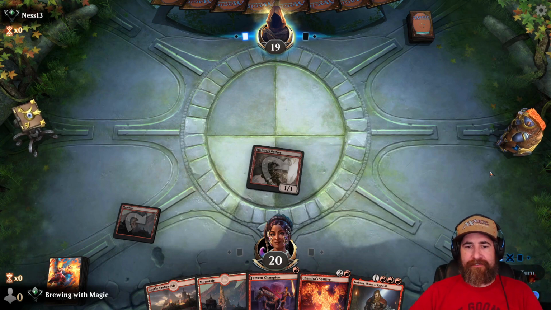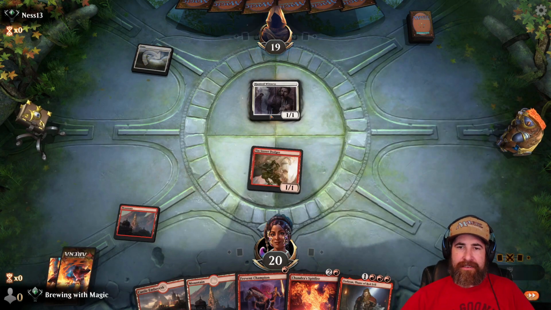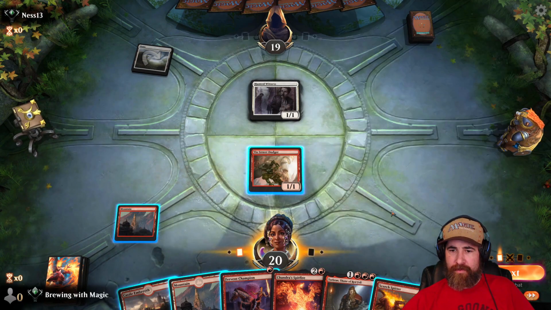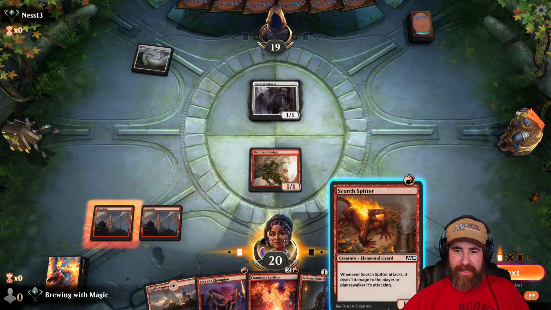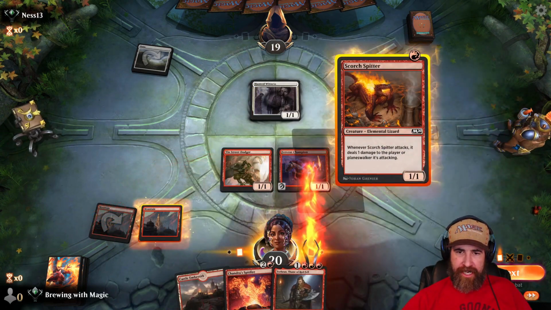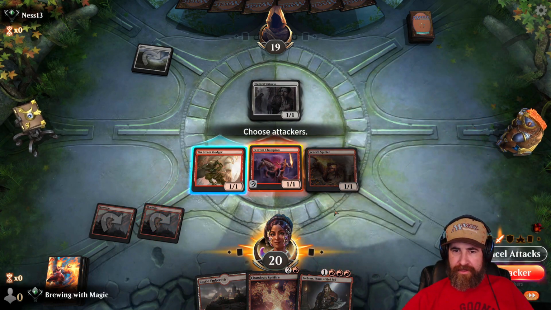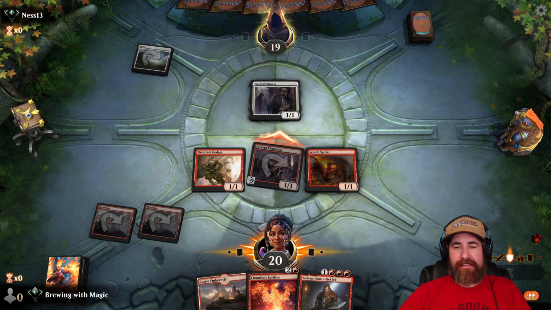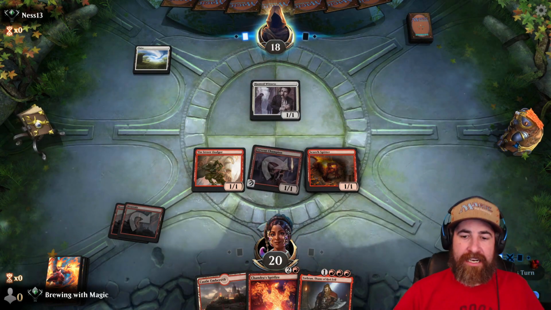See, Ness, what do you got for us? It is a Plains. White life gain. I don't know. Whenever Hunted Witness dies, create a 1/1. Okay. So, I can throw the Fervent Champion, Spitter, attack with the Fervent Champion. Okay, nice. Next turn we can go Spitfire.